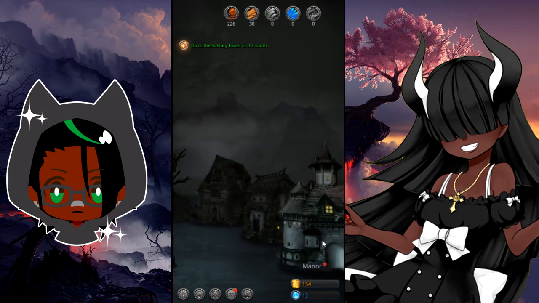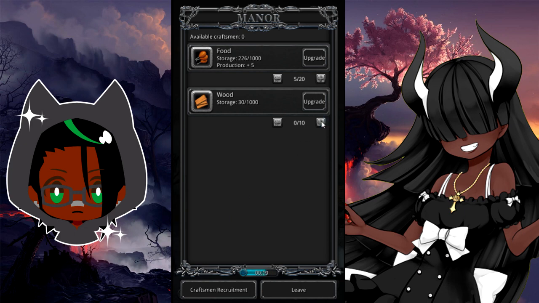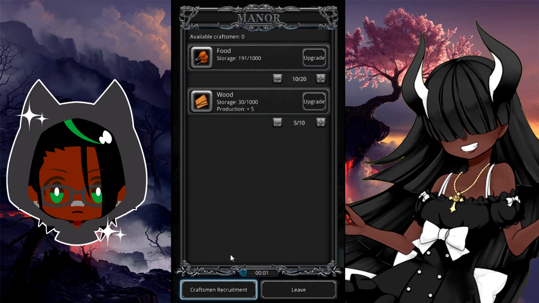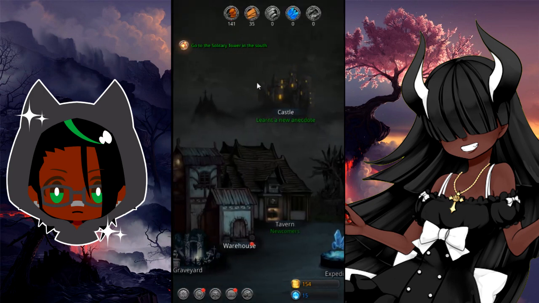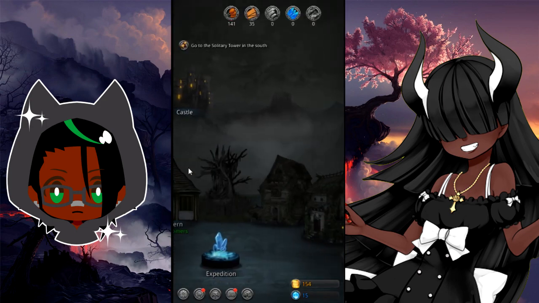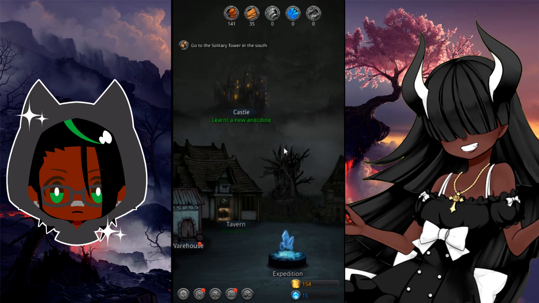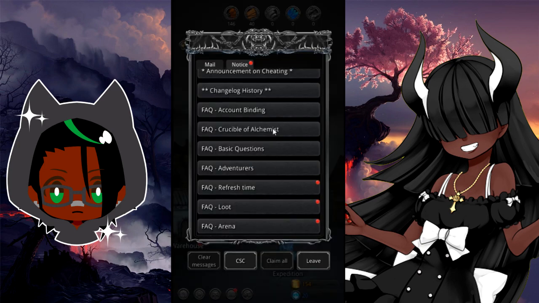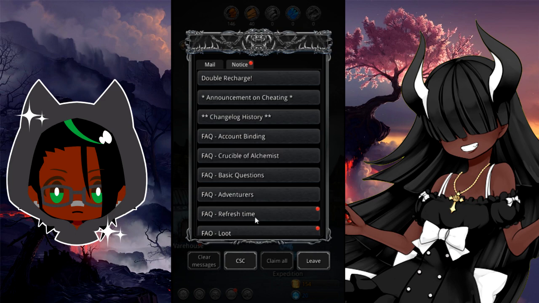Now we have a graveyard. I see. So they auto gather for you. I think five are just fine. The tower in the south. So I would have to go back into Adventure just to do that. Noted. What if you could meet other players in PvP? Get rid of this stuff. This is gonna bother me the whole time. Like, don't force me to read your stuff.